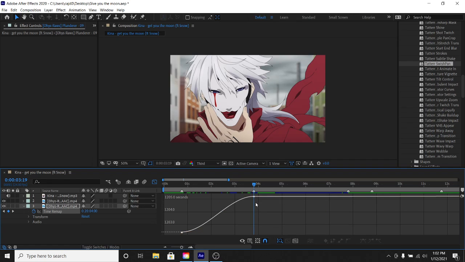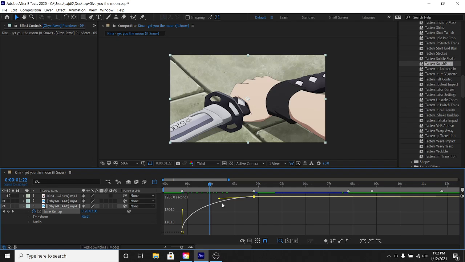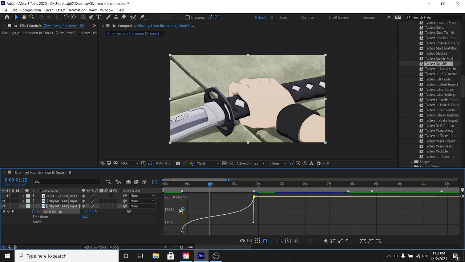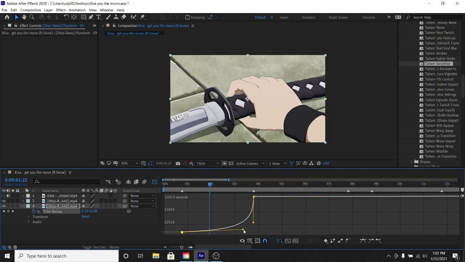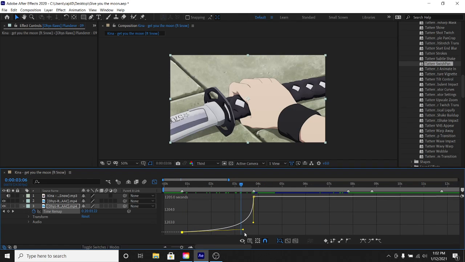There's a lot of different graphs you can do. Like this one, it'll slow down in the middle, and then it'll go faster at the end into the next clip. You do it like this, it all kind of happens right here because the ending keyframe is here and the starting keyframe is here. You could do something like this where it's really slow, but then it super speeds up at the end. There's just a lot of things you can do with your time remap and a lot of different ways to do it. You could also use Twixtor.